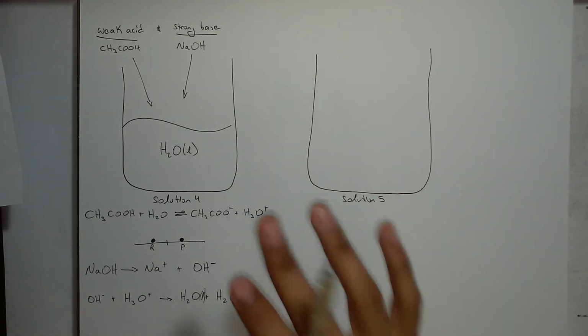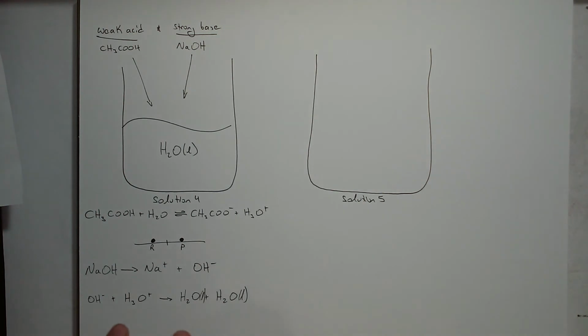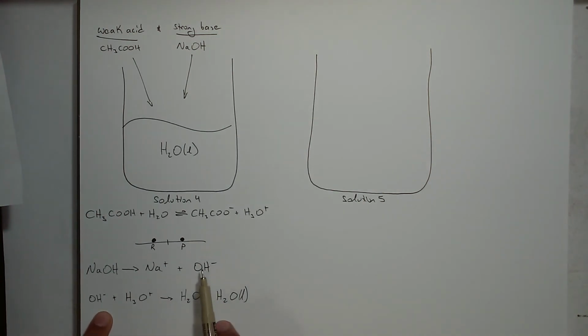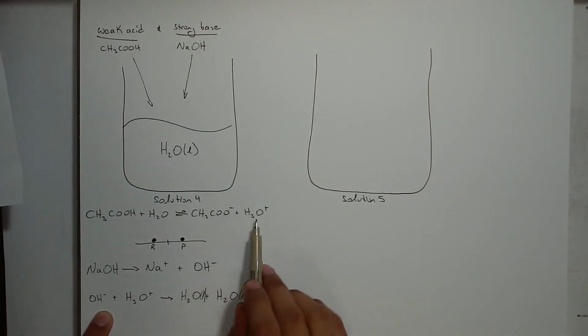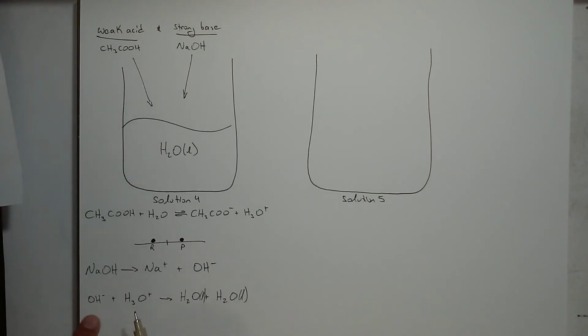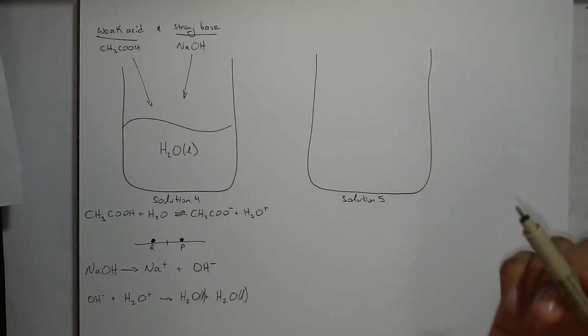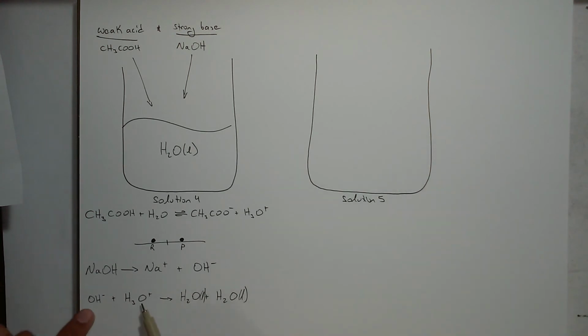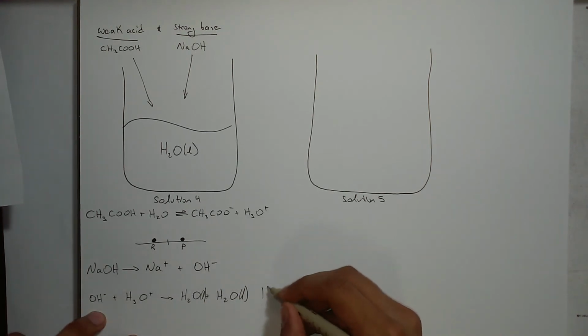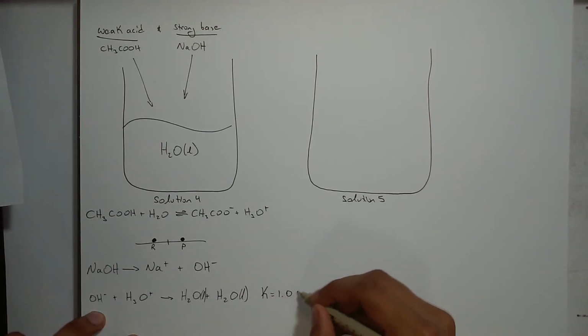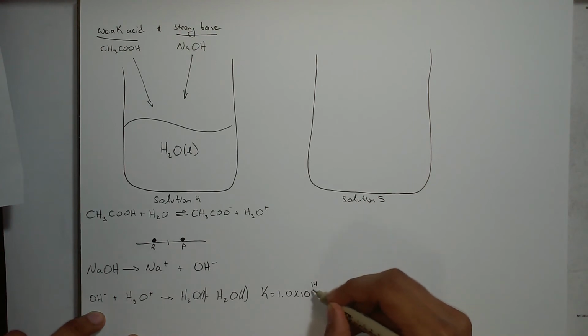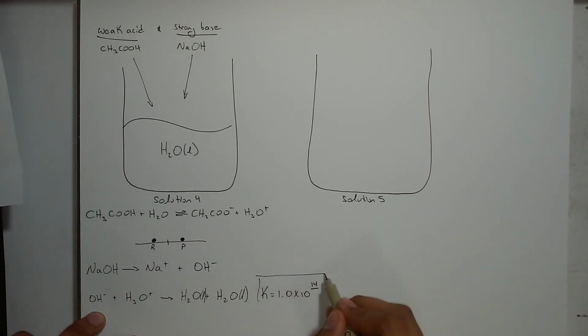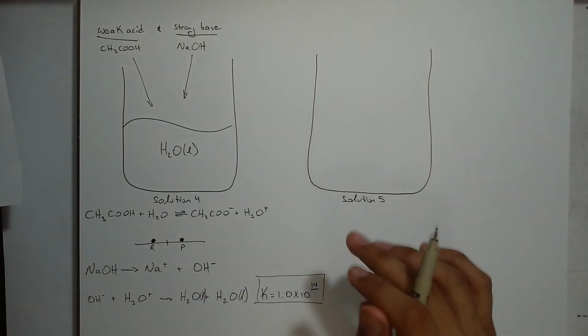For section 2, which is buffer solutions, you guys have to realize that whenever you have a base present with an acid, they're always going to react with one another. And remember why we said this, why do these two things react with one another? Because if we look at the K, the equilibrium constant for this reaction, the equilibrium constant is 1.0 times 10 to the 14. It is a humongous number. Look at that, 1.0 times 10 to the 14.